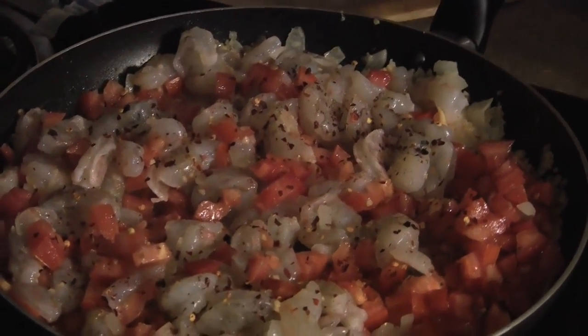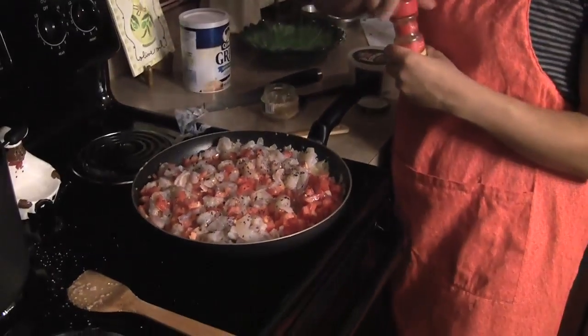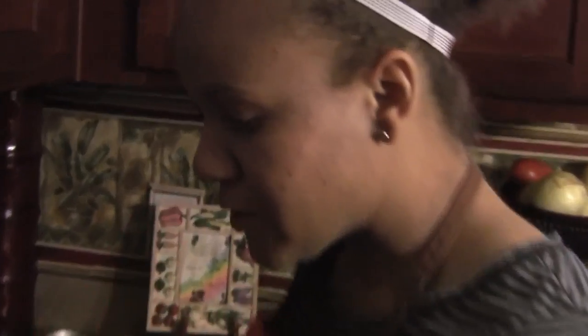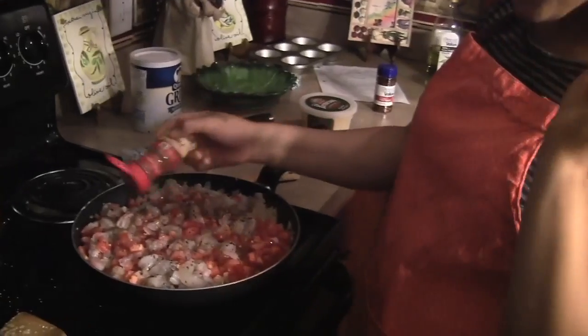All right, so we're gonna add some crushed pepper, and we're also gonna add some paprika. I need cayenne, but we're actually out of cayenne, so I took a whiff of the paprika. It smells just like cayenne, so that's what I'm gonna use. So all you need is just a little pinch of it. So I'm just gonna kind of sprinkle it all around, and that's my pinch. So far it's looking good.